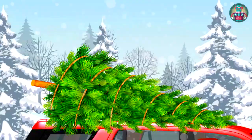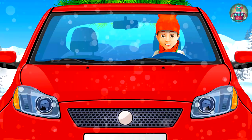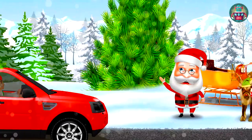Hello, my friends! I am coming home to decorate my Christmas tree. Christmas and New Year are coming soon and I have to decorate my house on time. I am going to put this beautiful tree in the best place and light the decorations. If Santa sees it, he will not just pass by — I am sure he will leave presents under such a beautiful Christmas tree. Oh! Who is there near the road? Standing and waving — maybe he needs help. I am going to stop for him.